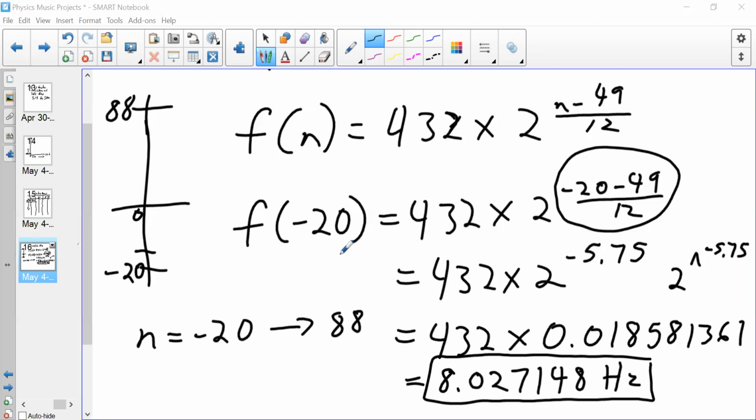And so I just backtracked all the way down until I got to 8 hertz, because I want to see what note is at 8 hertz. And lo and behold, I see that that's C to the -1. So you don't have to do any special evaluations. I've already kind of done that for you. So all you have to do is just kind of go up. You're going to go from C all the way to the next C. Once you get to the next C note, that's going to be 0.